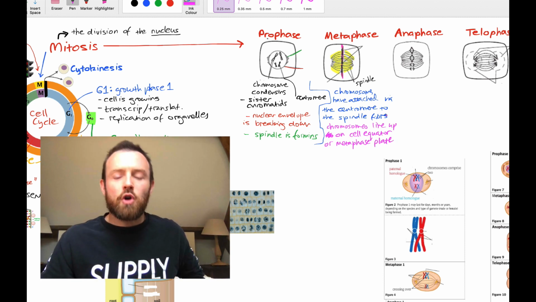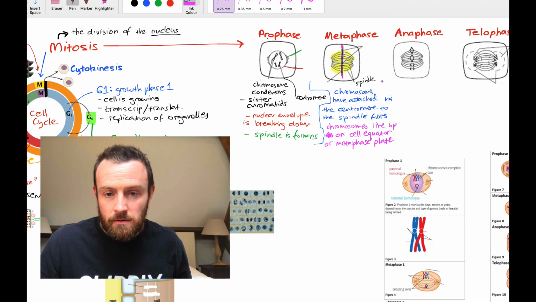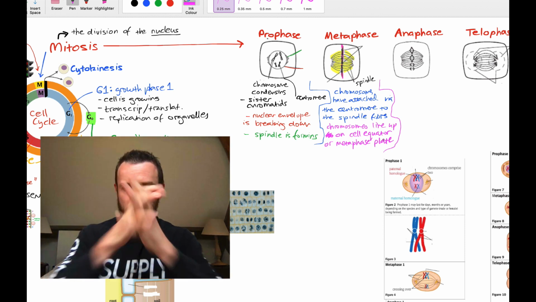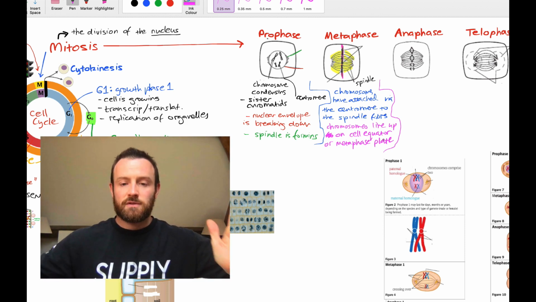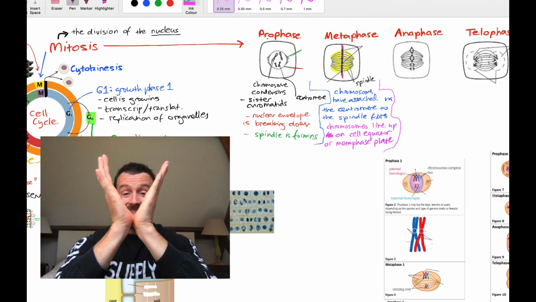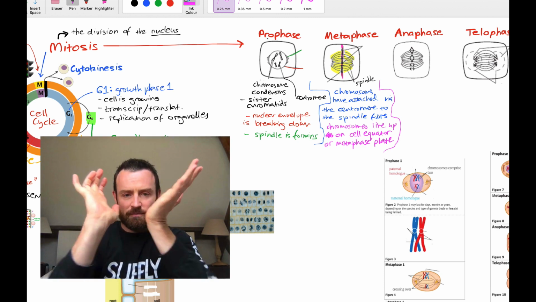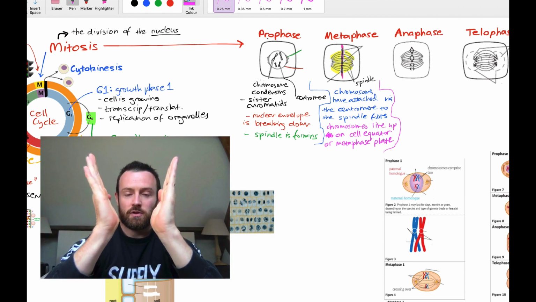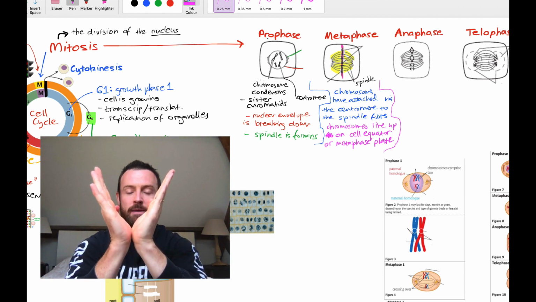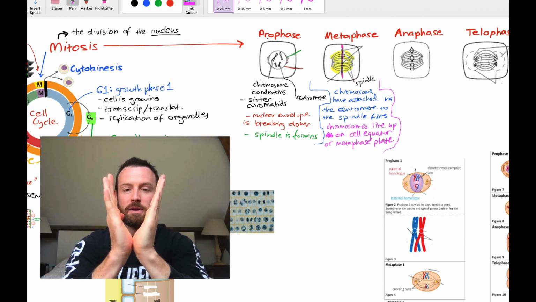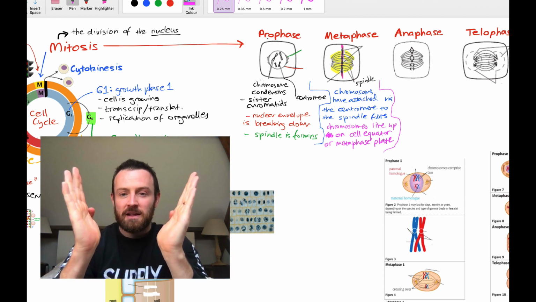Okay. All right, moving on into anaphase. Anaphase is basically as soon as the chromosomes start to be pulled apart. So remember, the chromosomes consist of two chromatids. So imagine the centromere being this point here, right where the heels of my hands are joining. So the chromosome exists like this, as an X shape, one chromatid over here, one chromatid over here. This is metaphase, they're down the middle. As soon as they pull apart, that's anaphase.